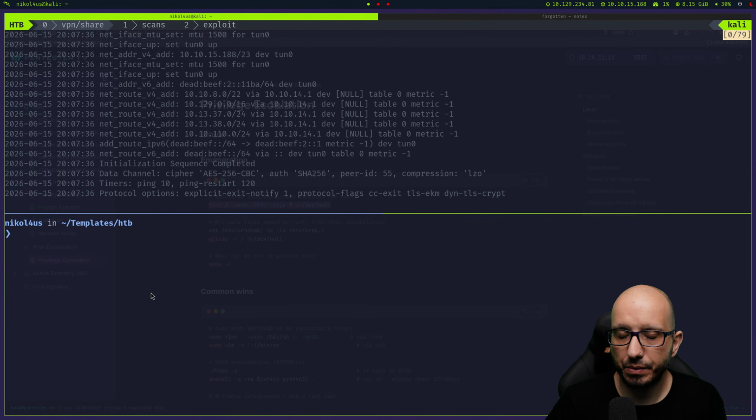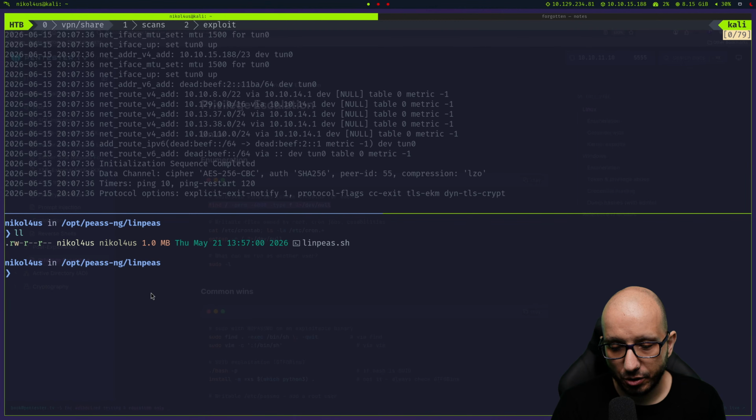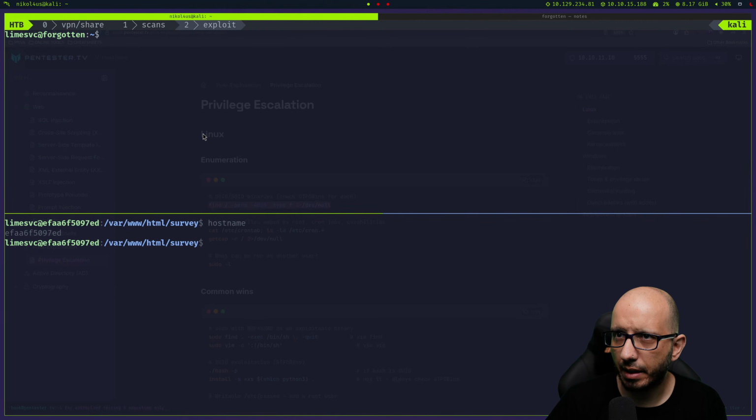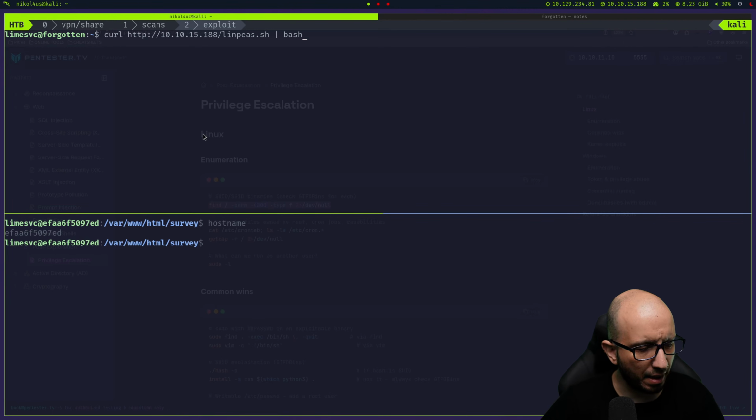So in the shares, I can move to my own folder for linpeas, and I have it here. The idea is to set up a simple HTTP server with your IP, and where you are inside, you can use curl and then pipe it to bash.